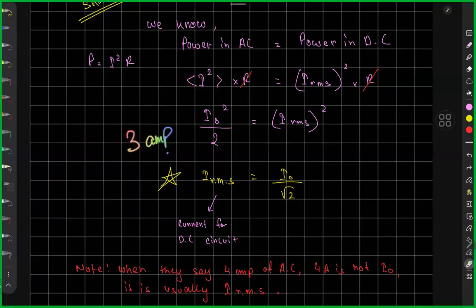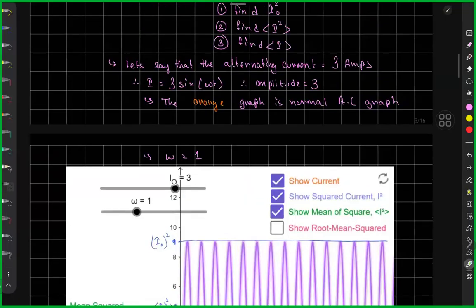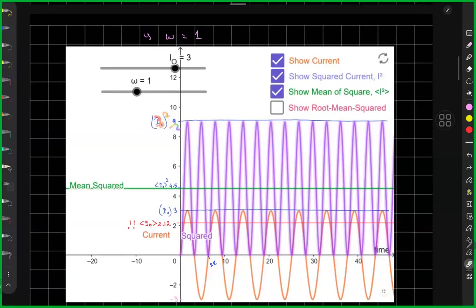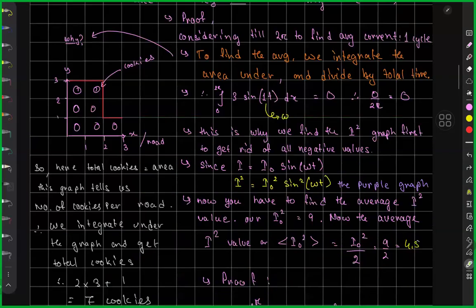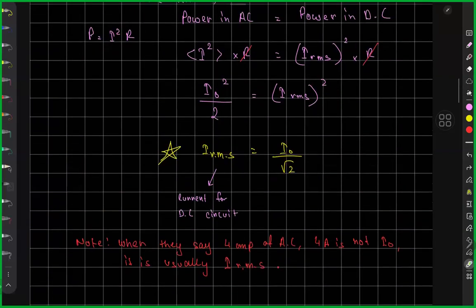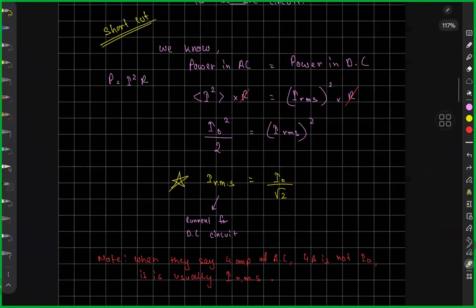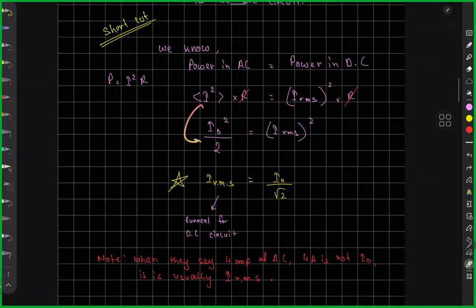It varies. So the mean square value is going to be I naught square divided by 2, which we just showed. Whatever the I naught square value is, 9 divided by 2, 4.5 is the mean I naught square value. That is expressed by this. Resistance and resistance get cancelled out. So this is your mean I naught square value.